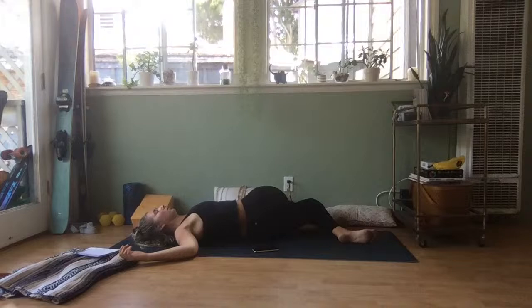Maybe you're still trying to push your right shoulder down. Just release that tension in the right shoulder. Notice how this feels in the right hip as well, and the right glute. Maybe if you'd like, if your neck allows it, turn your head to face your right hand. And find your breath.